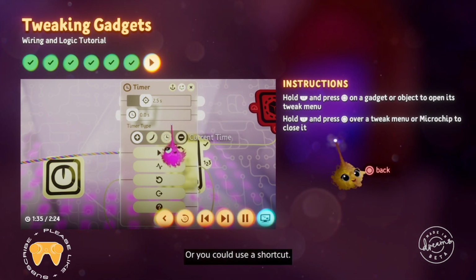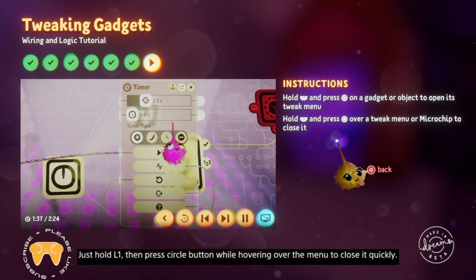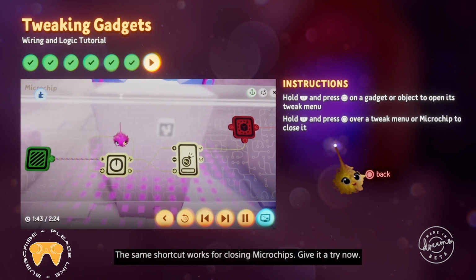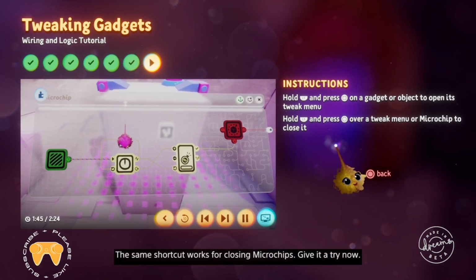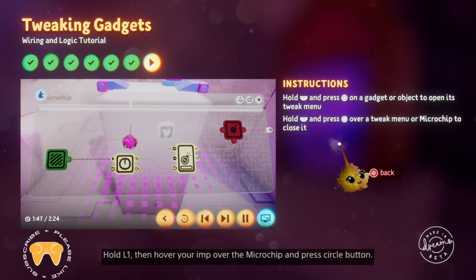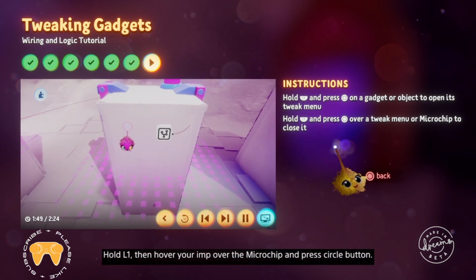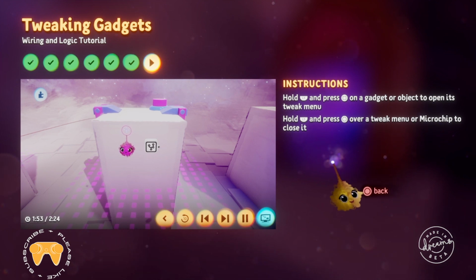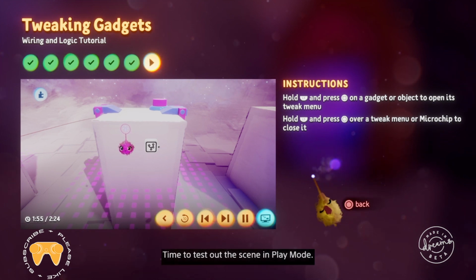Or you could use a shortcut. Just hold L1, then press circle while hovering over the menu to close it quickly. The same shortcut works for closing microchips. Give it a try now. Hold L1, then hover your imp over the microchip and press circle. Time to test out the scene in play mode.